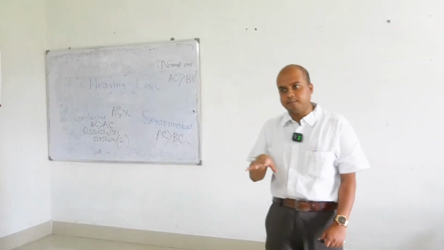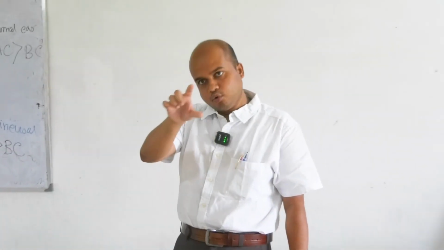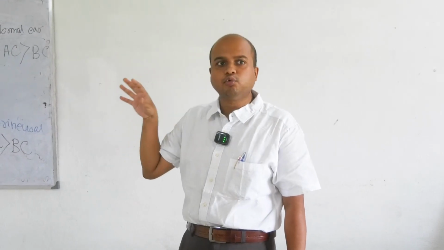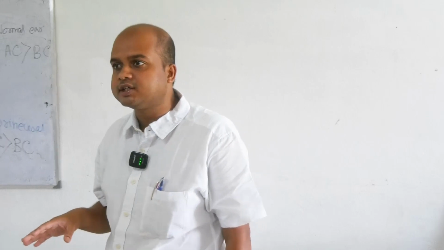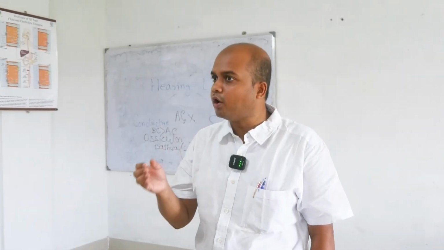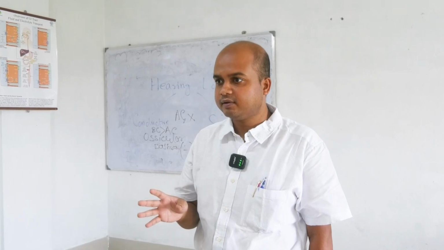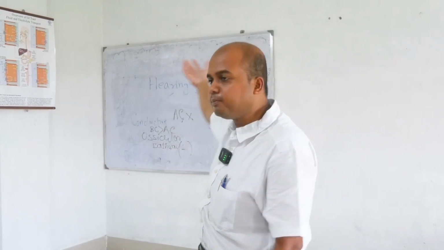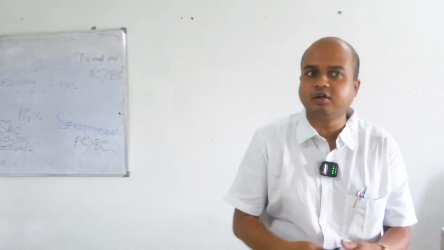So if we test somehow and see that the time for air conduction or ossicular conduction is greater than that of bony conduction, I cannot say surely whether it is a normal ear or there is some sensory hearing loss. Get it? AC greater than BC can be in both cases. Timings are different for different individuals. So even if we test and see that AC is greater than BC, we cannot say whether it is a normal ear or there is some sensory neural hearing loss. Right? We cannot say.